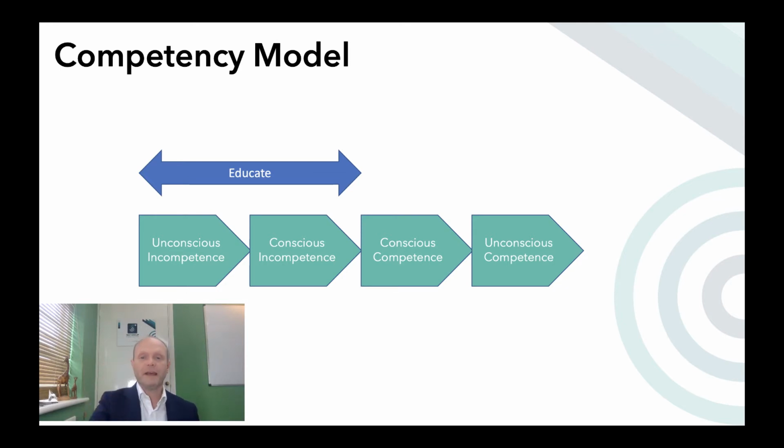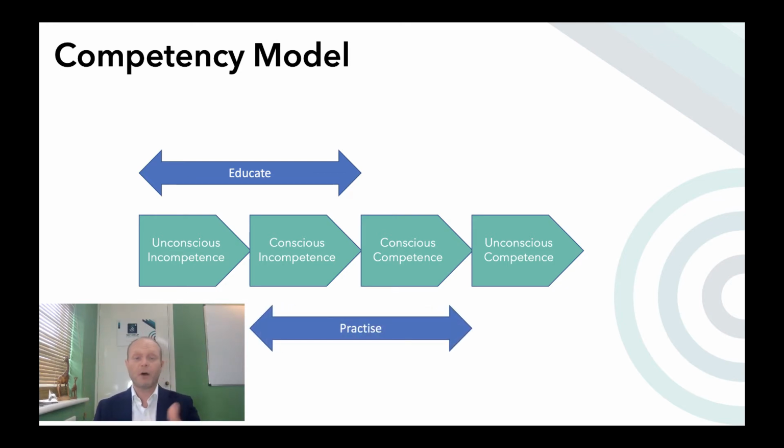Then, once we have been educated in the conscious incompetence phase, we're actually now going to practice those skills. This is the driving instructor helping us learn how we use that clutch if we are driving a manual car, how we find that bite point before we take our foot too quickly off the pedal and the car stalls and nothing quite works. So we're now practicing this skill. We're building the motor skills to be able to do this. So this is the practice phase. And that takes us on to conscious competence. Now we're getting good at this skill, but we're using the frontal part of our brain, the conscious thinking part of our brain, to be able to do this skill.